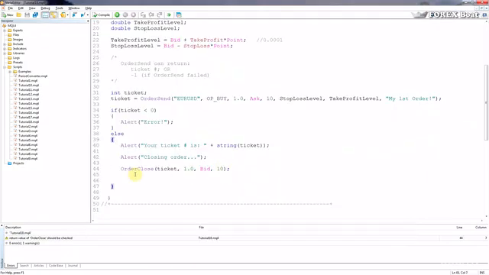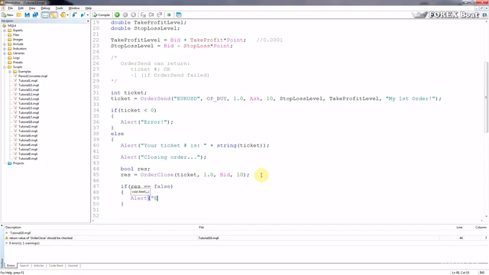So what we need to do is create a Boolean. We'll call it res for result, and here we'll type in res equals order close, meaning that the return value will now be stored in the res variable. And here we will implement a fail-safe mechanism. If res is equal to false, then something went wrong, and we need to tell the trader that there has been an error.